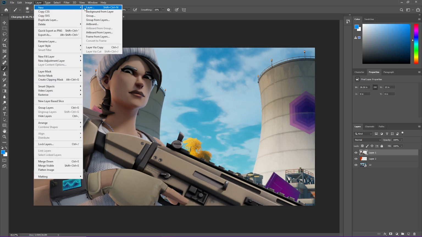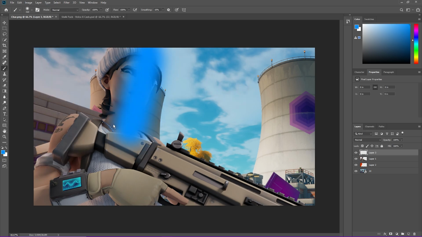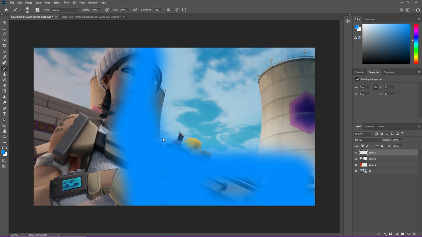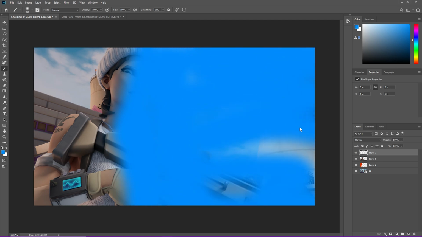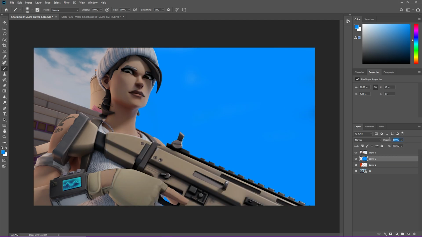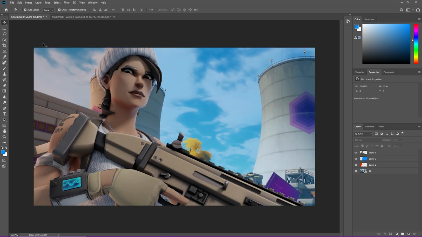Layer, new. And then color onto the render and around the same side where the blue comes from. Then I'll drag and drop under 15. Now you can kind of see it's more red over here and more blue over here. Let's lower these to 5. Okay, that looks way better.